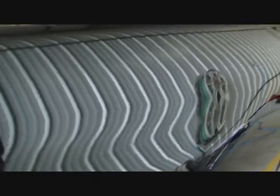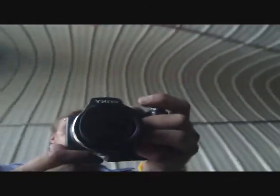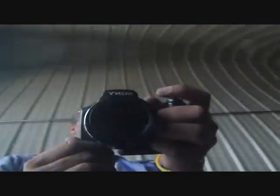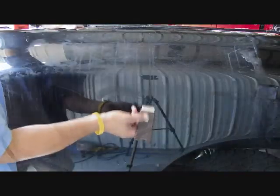Check it out. Now this is the overspray. That is hardcore overspray right there, friend. Watch. A little dusty. Overspray. Sweet. Damaged. Whew, look at that.